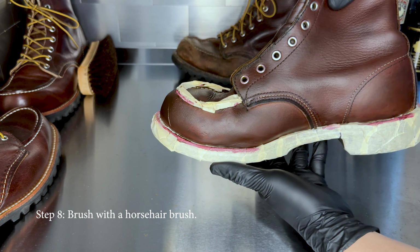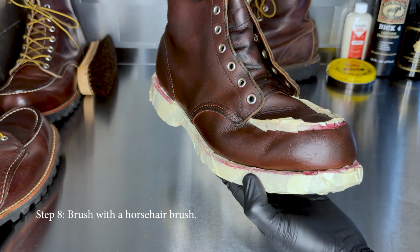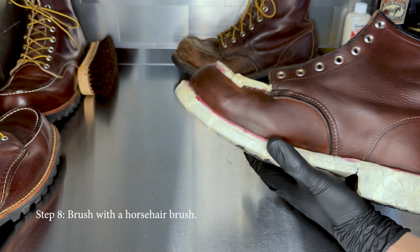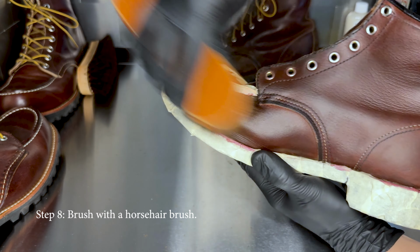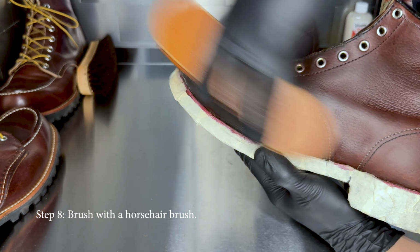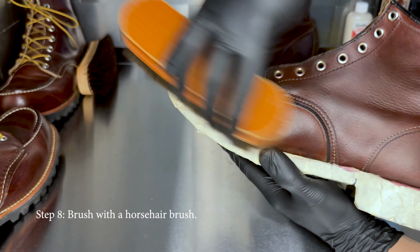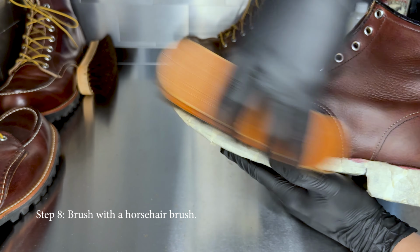Having multiple brushes is going to make this process much quicker just because you won't have to clean a brush and wait for it to dry after it builds up a lot of shoe cream on it and maybe you haven't finished all the brushing and polishing. If there's areas on your boot that have white stitching and you weren't able to cover them with any tape, just try to control your brushing direction so you don't move the bristles over the white area unnecessarily, because like I mentioned before, the shoe cream will build up on the bristles of the brush and it can definitely color any stitching that it runs across.